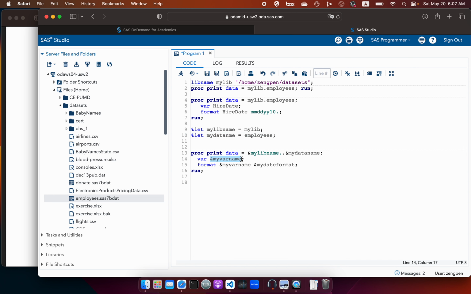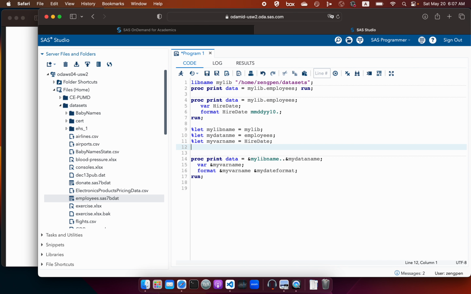This one should be replaced by head date, so I will say let my var name be head date. And this one, my date format, we need to define as the corresponding tag here.